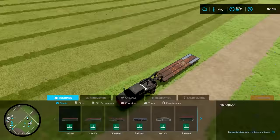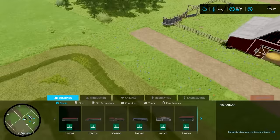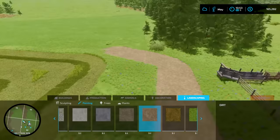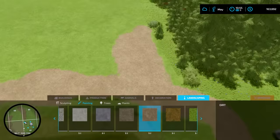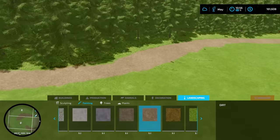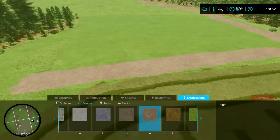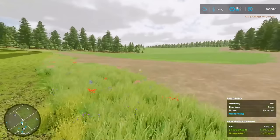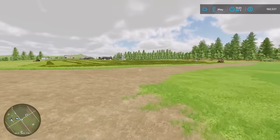Very, very nice. While that's going, I did want to, maybe we do add a road here. Let's go ahead and we're going to keep this area. Eventually, this is all going to get upgraded to a different material, but let's go with that. Not bad. And now what I haven't decided is if I'm going to put some productions here, buildings, farmhouse, what we have. I haven't decided that yet. If you have any suggestions on field 59, let me know.